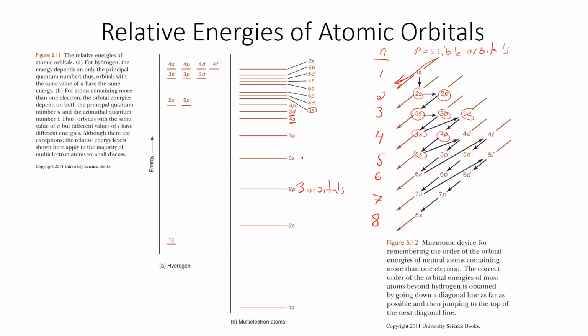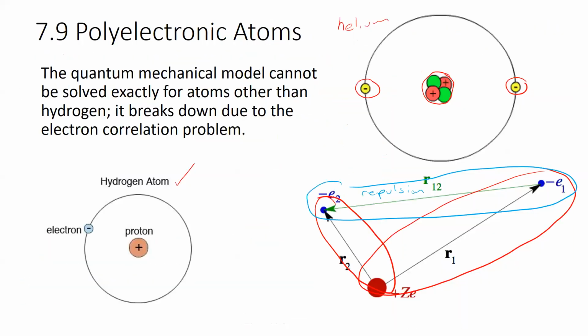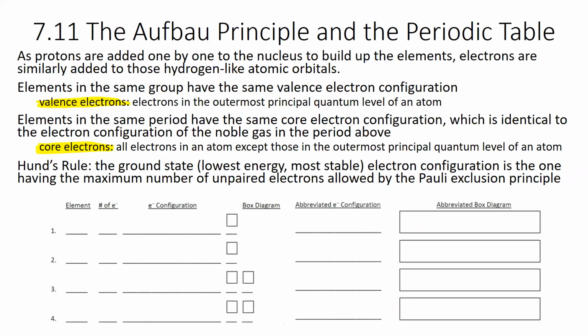For the 3s, you have 1 orbital. For the 3p, you have 3 orbitals. If you look at the 3d, there are 5 orbitals. Each group, like the 3p orbitals, has 3 orbitals that are the same energy. Those are called degenerate. As we fill orbitals with electrons, we may encounter a situation where the next electron can be placed in an orbital of the same energy. If I have 3 orbitals of the same energy, and 1 electron in one of them, I have choices for where to put the next electron.